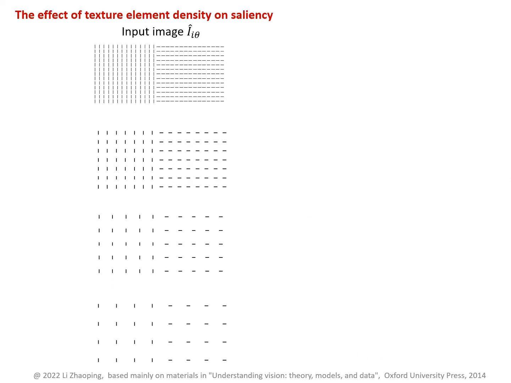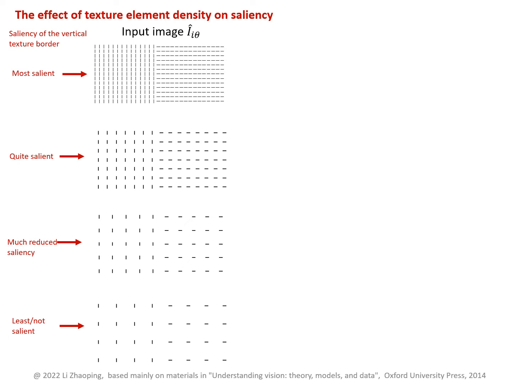These four examples demonstrate that the saliency of a texture border depends on the density of the texture bars. Each of these four images contains two neighboring textures with a vertical border between them. Each image has a left texture containing vertical bars and a right texture containing horizontal bars. However, the texture border is the most salient in this example, still quite salient here, much less salient here, and least or not salient here.